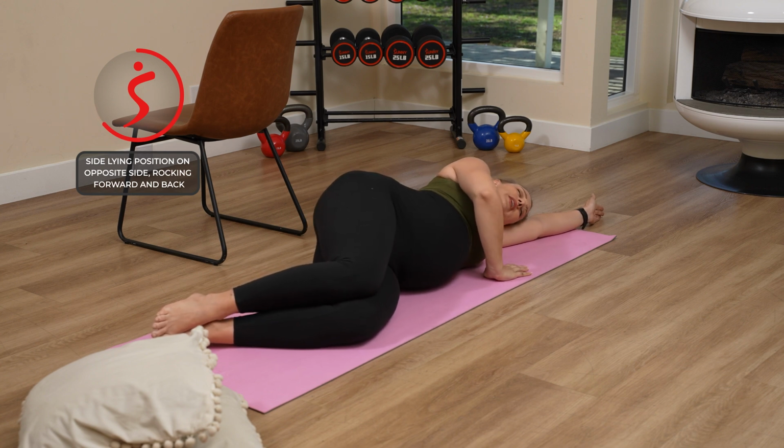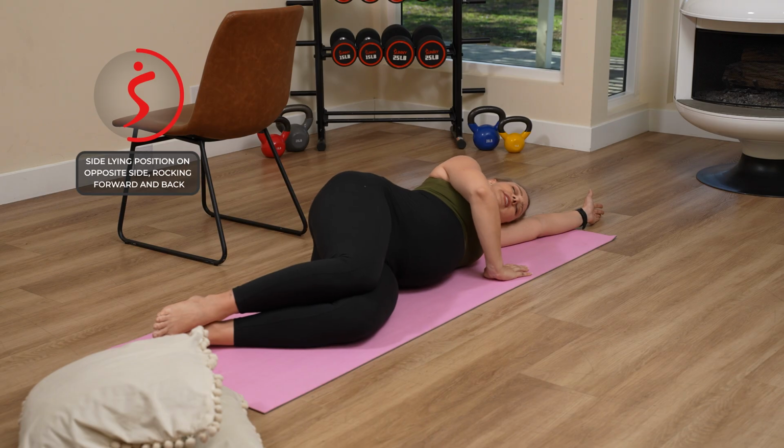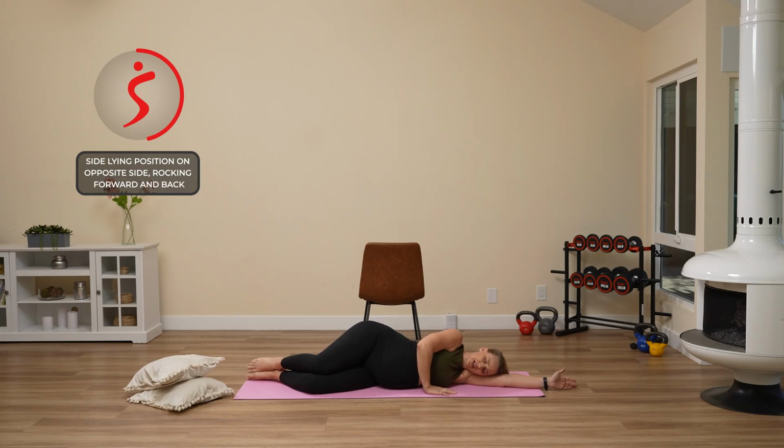And just welcome in this moment. While pregnant, we tend to look forward to what's next. And I want you just to really engage with this experience that we are having.